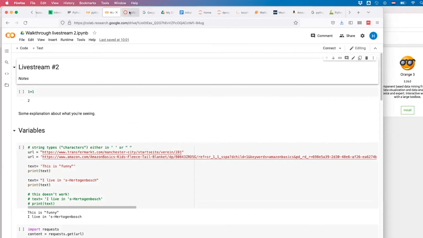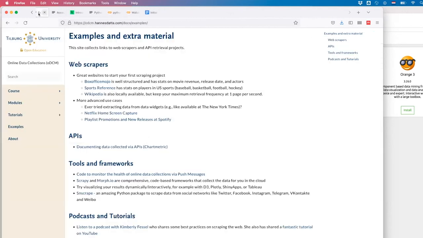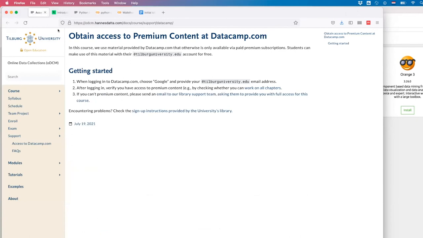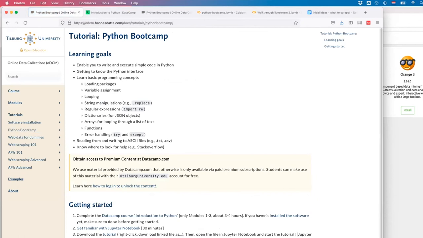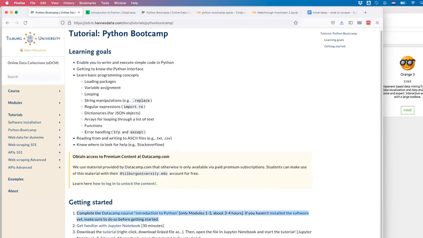Good, so let's continue. I'm closing up lots of stuff that I've done. I will continue in the cloud now, and I want to catch you again from where we left off. We are working through the Python bootcamp, the tutorial that was assigned for the suite. And we covered quite some ground, right? I walked you through the most important steps of the DataCamp course, and I showed you why it's important that you need to learn this.